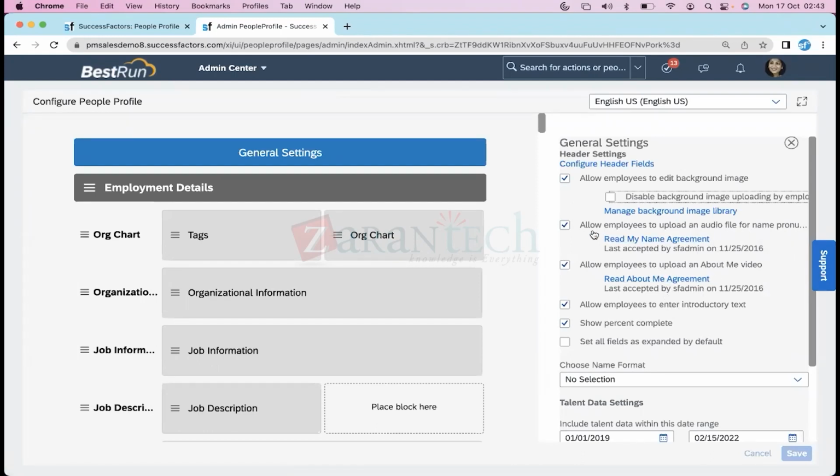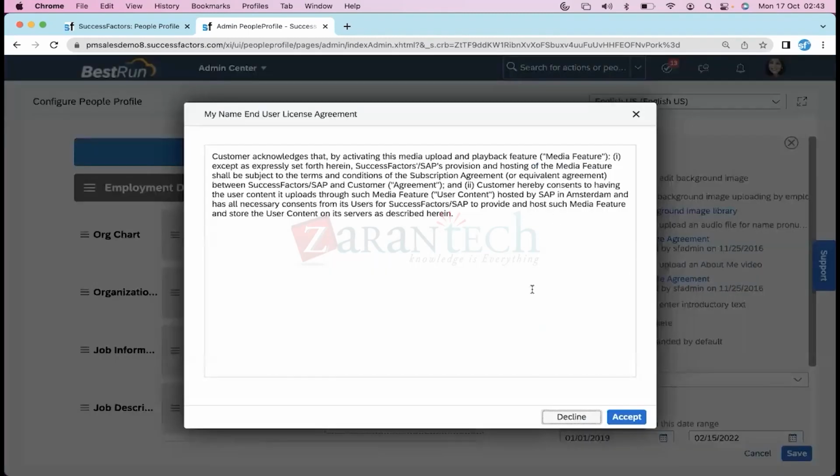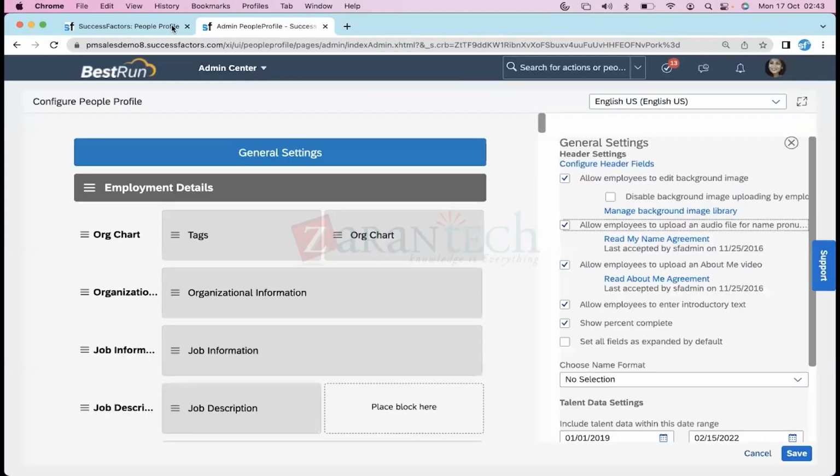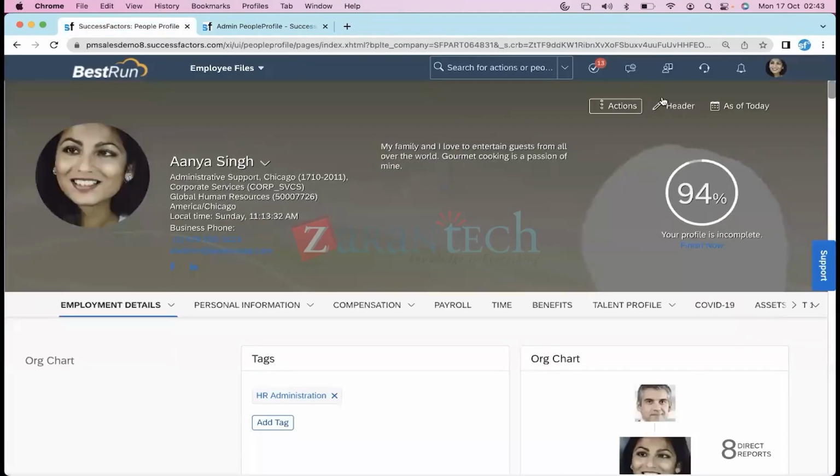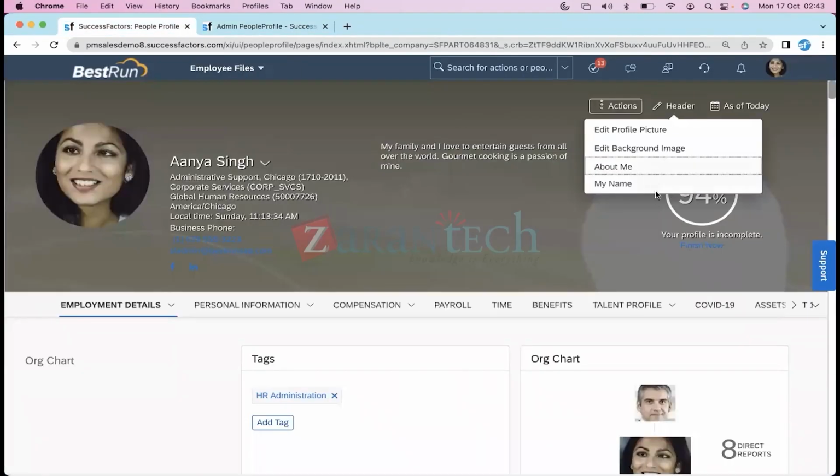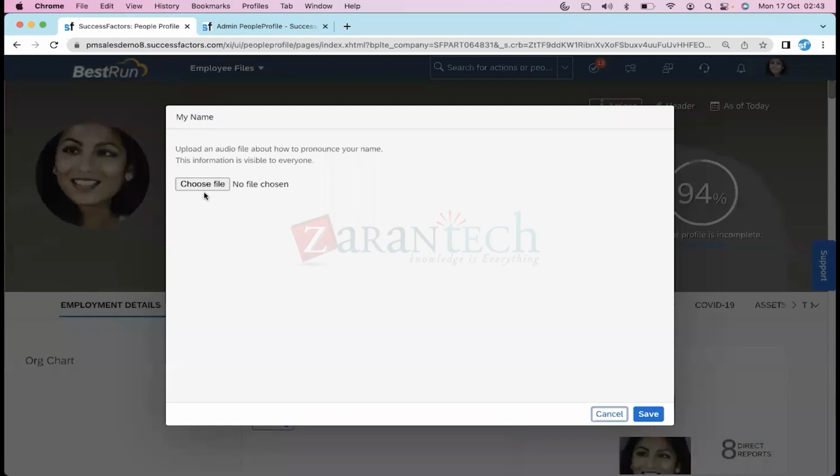These last two. The second one is allow employees to upload an audio file. What does this audio file upload mean? You have this last checkbox as my name. This is a place where you can upload your voice saying your name, like Shiva as my name, or Suresh as my name.